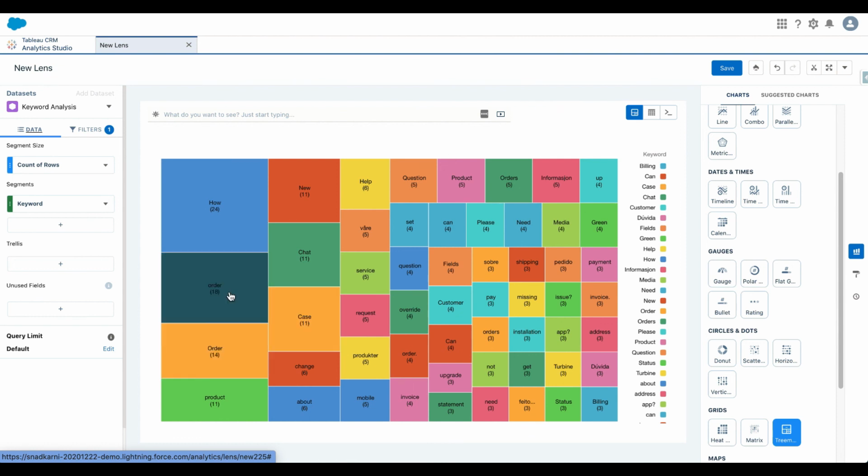You also have a lot of questions on orders, right? So you have orders, you have questions on invoices, so again, questions on billing. So maybe these are some of the things that you can solve using knowledge articles, or assist customers using chat, or even assist customers using Einstein bot. So as you can see, it was very easy to build this keyword analysis using recipes. We did not write a single line of code, right? So we just built recipes, we split the case descriptions into multiple columns, we appended the information, and then finally we can get this chart.